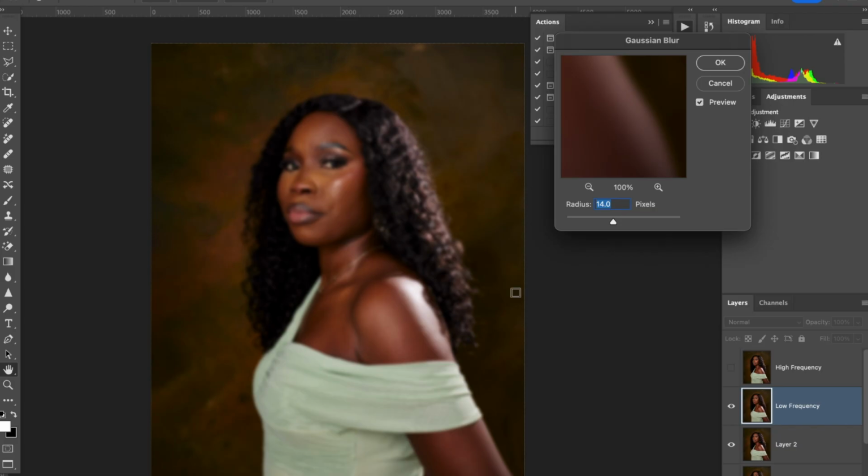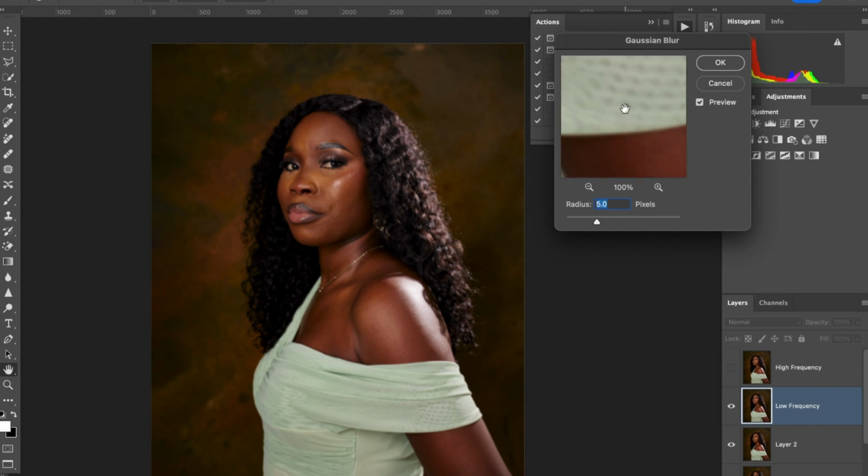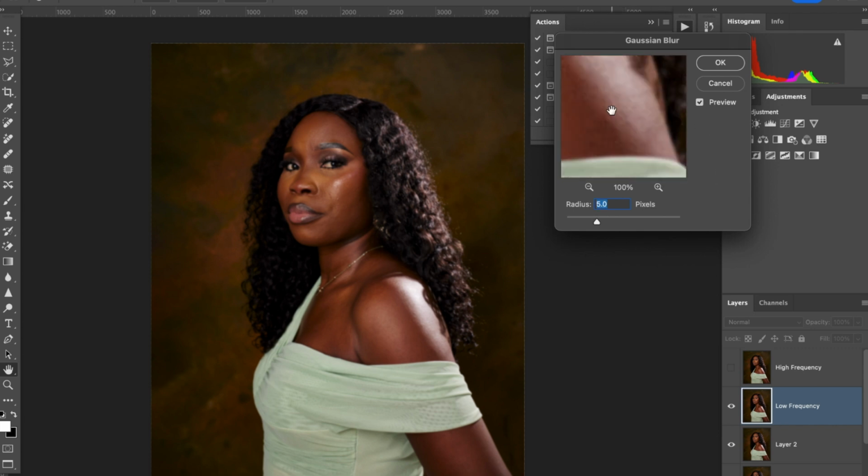Now we're going to be selecting our radius number. In selecting our radius number, we're going to be looking at the image. What kind of edit do we want for the image? I want the skin texture to still be intact while having a very clinical edit. So I'm not going to use very low figures. I'm just going to be using around 6 and 5, right? I think 5 is okay. I'm just going to be using 5. So you can see, let me show you. This is it. You can see it, right?